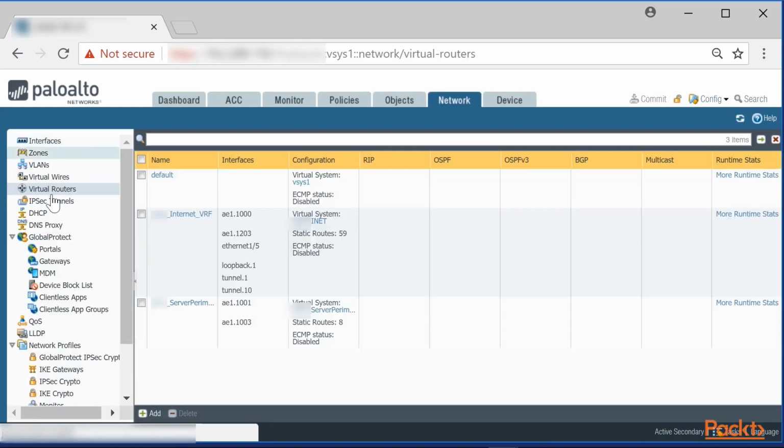If we go to Network and Virtual Routers, I have a virtual system allocated for this particular virtual router as well as for this particular virtual router. And there you have it. It's pretty much the same. The concepts are the same. Once you create the virtual system, imagine yourself that you just created 2 firewalls and configure the ports individually like you were doing on your standalone unit, and you should be good to go. So this is a quick demonstration. Virtual systems: you enable it, you configure virtual routers, allocate a virtual router to the particular virtual system, and allocate the interfaces, and you're done.